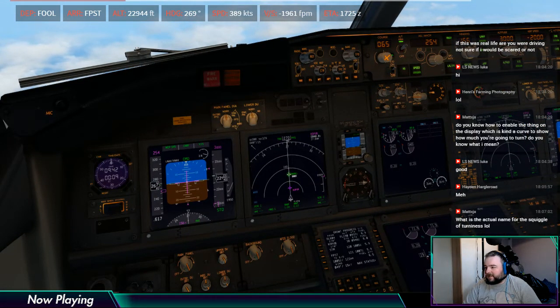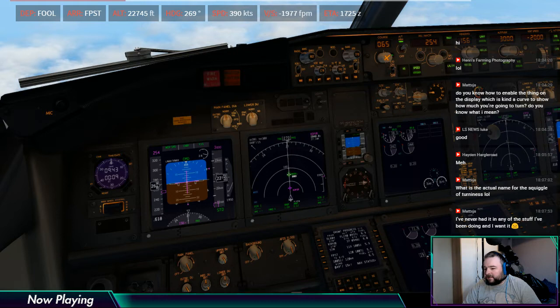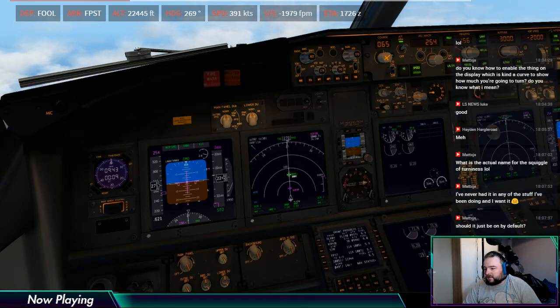Slightly confused by that. Let's just update the map. That's 180 miles in 10 minutes. It should just be on by default, yeah.